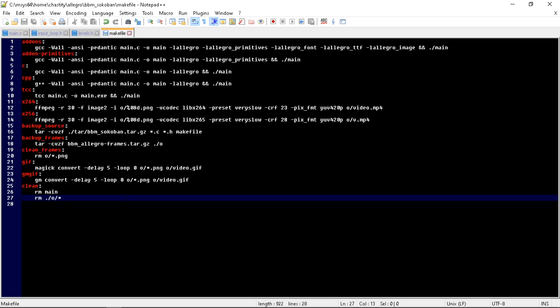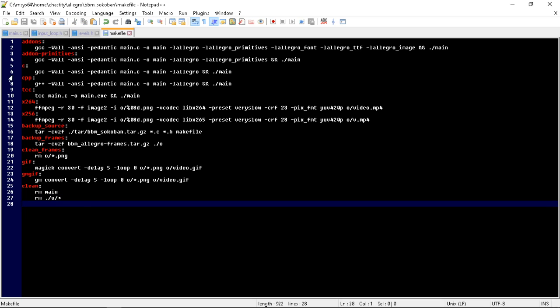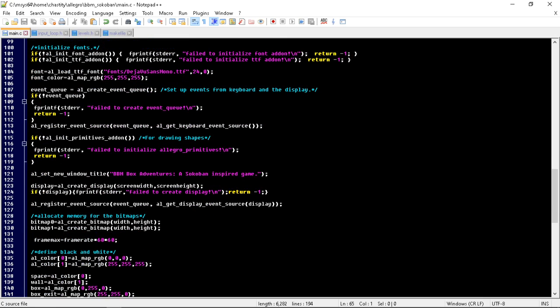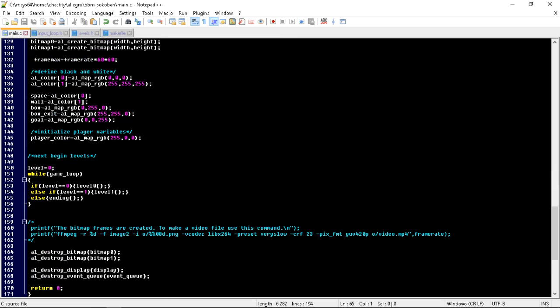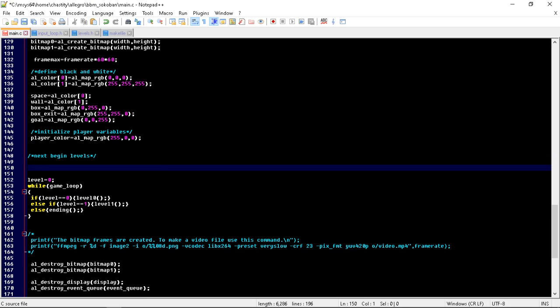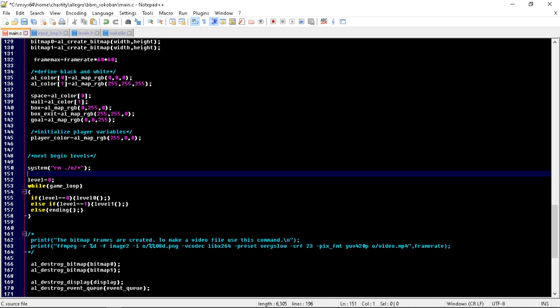So, what I'm going to do is add some code here to my main function, because the main function always begins. So, before it begins the game loop, there's a game loop and there's an input loop. I'm going to add a function here. It's the system function, part of the C standard library, that runs a system command. So it's going to run that command.